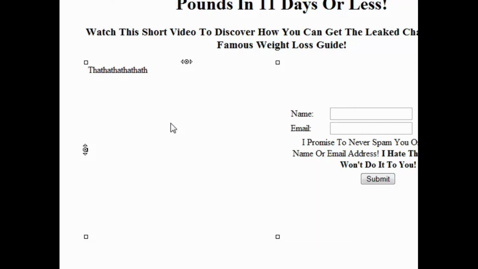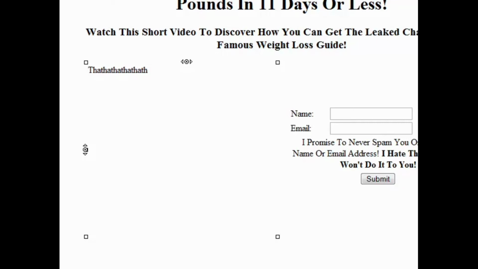Hey, this is what you can get. My name is Rob Howard. Welcome to my weight loss story online. Thanks for coming. I want to give you today for free the #1 secret to losing 9 pounds in 11 days. This is a leaked chapter from my famous weight loss guide, and I want to give it to you for free. Inside this guide, you will learn how to lose weight, how to end your frustrations with this and this. Hit all those hot buttons, and I'd say, to get this guide, all you have to do is enter your name and email in the box on the right. And by doing that, on the next page, I will give you this one free secret.